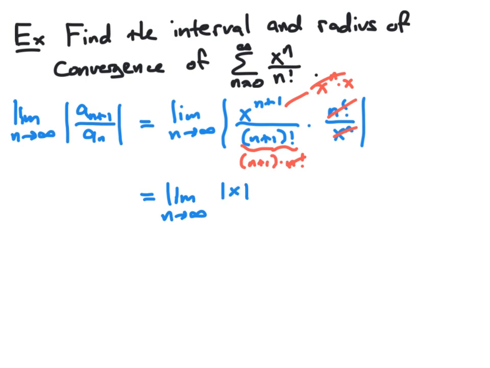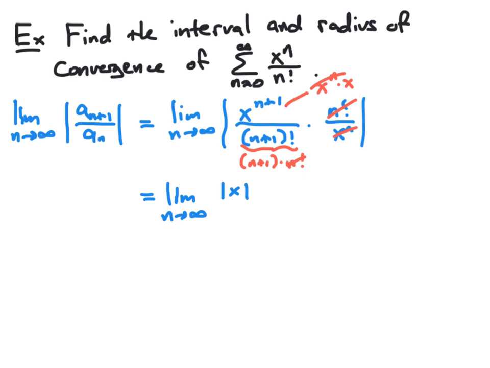We're going to have to remember to keep the x in absolute values here because we don't know whether x is going to be positive or negative. Whenever we're dealing with the ratio test and intervals and radii of convergence, we're always going to want to keep expressions of x in absolute value, unless it's something obviously positive, like, for example, x squared. But here we just have a single power of x, which we need to keep in that absolute value.